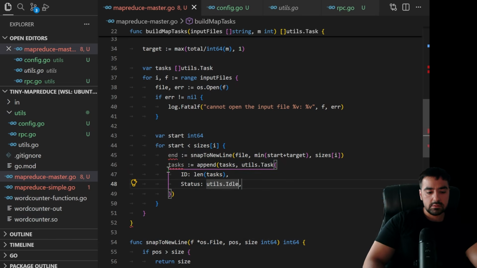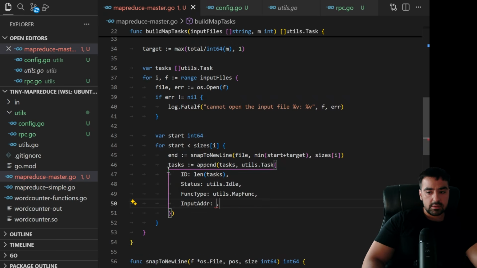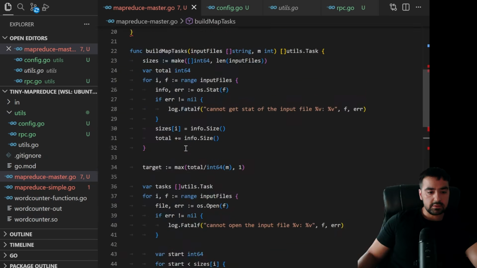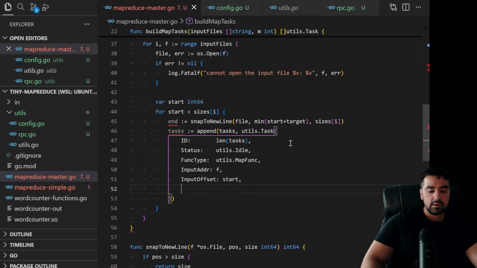So utils.Idle. The function type, of course, is map function. The input address is going to be the f, so that file name that we are currently iterating over. The input offset is going to be the start, and the length is going to be end minus the start, which is the end index and the start index.